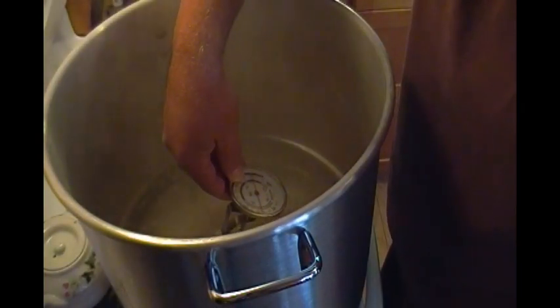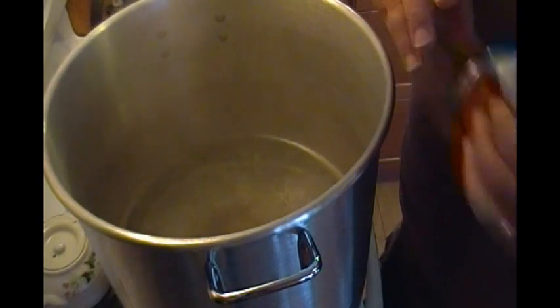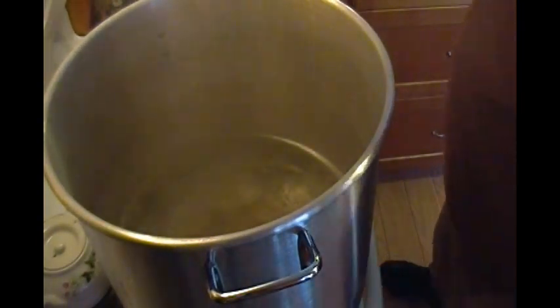So you could probably hear my pot back here ticking and knocking as it's heating up. So let's get the water temperature up to where we need for our strike, and we'll go on. Alright, we've reached our steeping temperature of 75 degrees Celsius.